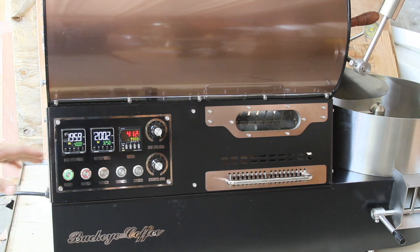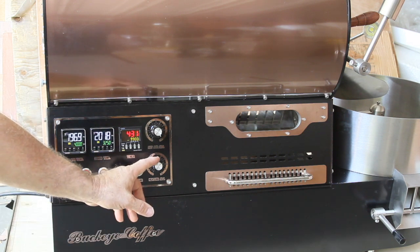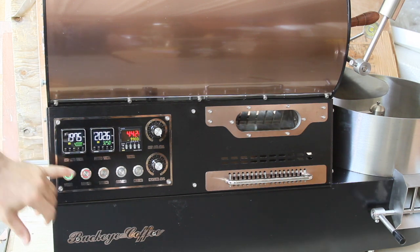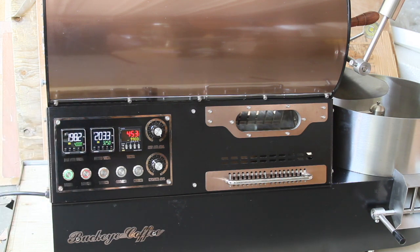Now my temperature is going to continue to rise at whatever rate I have it set based on the heating adjustment and the hot air regulation done through the manual dial damper. It's going to rise up to that temperature. If I need it to rise faster, I would turn up the heating adjustment. Also, once you get it up to 325, if you wanted to bring it down to 265 or whatever your temperature number is, you can adjust this on the manual control, and then you have complete control with the manual dial damper, either increasing or decreasing the air flowing through the drum, as well as the heating adjustment.